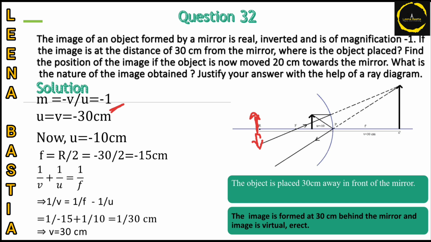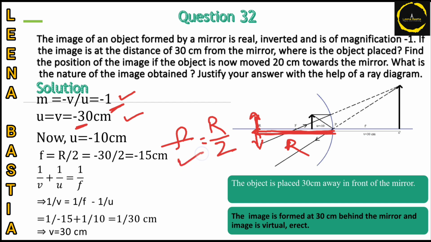Again, magnification being of same size is one of the hints. Then u and v distance is the same, so it has to be at the center of curvature. Center of curvature means the distance from the pole is r, the radius of curvature. And we need the f value. f equal to r by 2. What is the r value? That is the object distance only in this case, that is minus 30. So minus 30 by 2 is minus 15. We need to calculate the focal length.